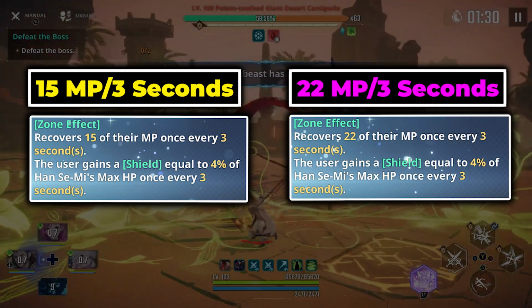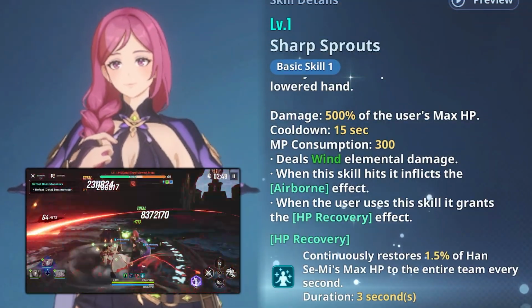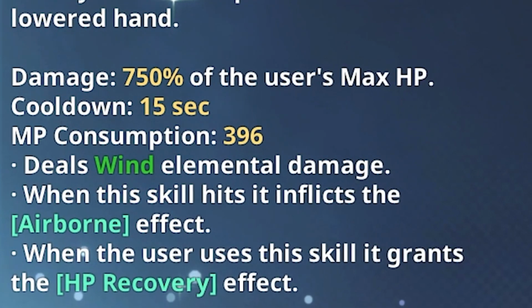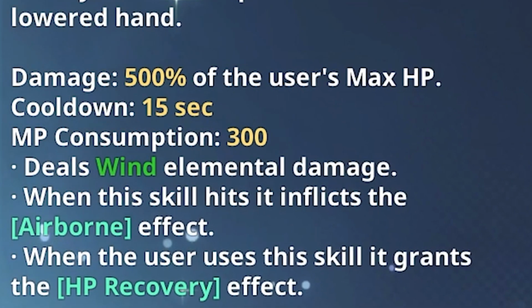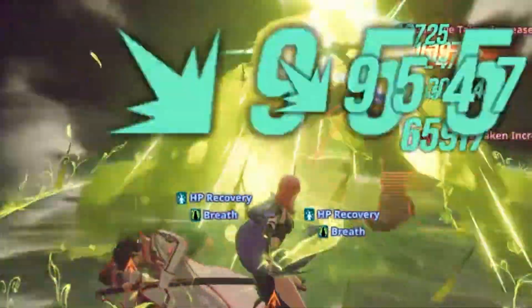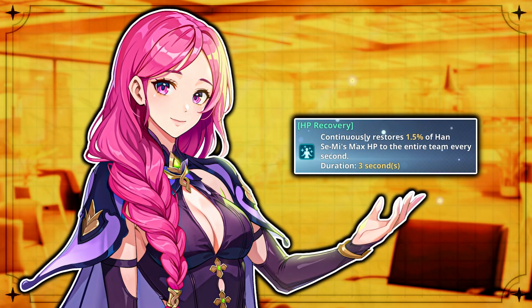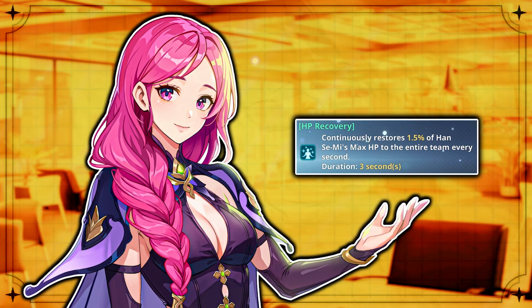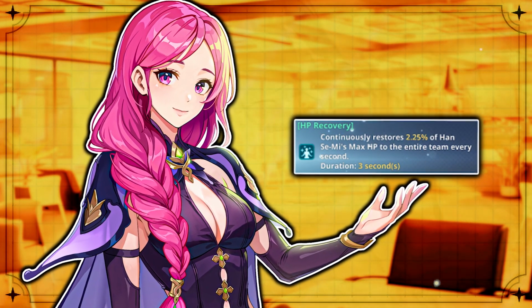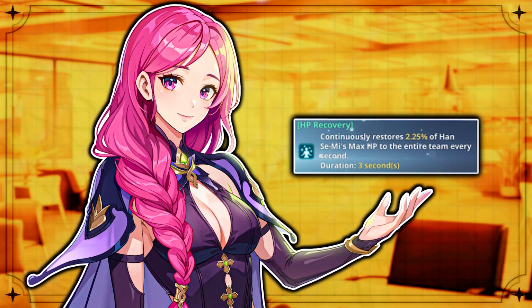which is going to be very, very good for your Hanseimi. And then the final very good skill for you to level up for her is going to be her first basic skill, which is Sharp Sprouts, which again isn't going to be for the damage increase you get from it, but it is going to be for the HP recovery buff that she does apply, which does continuously restore all of your allies' HP, and this can go from 1.5% of Hanseimi's maximum HP to the entire team every second, all the way up to 2.25% of Hanseimi's maximum HP, so again, it's going to be a must level up.